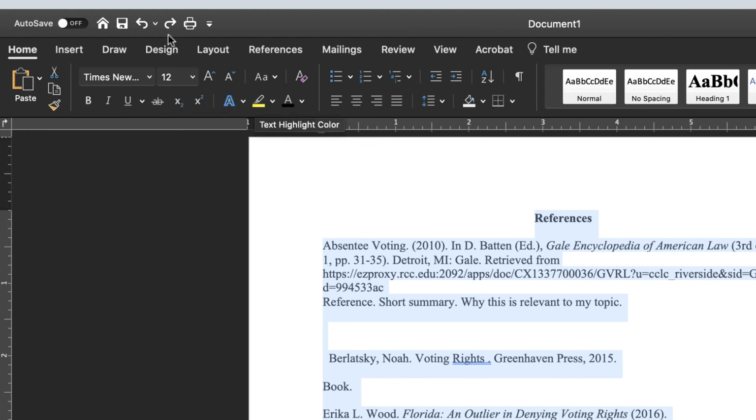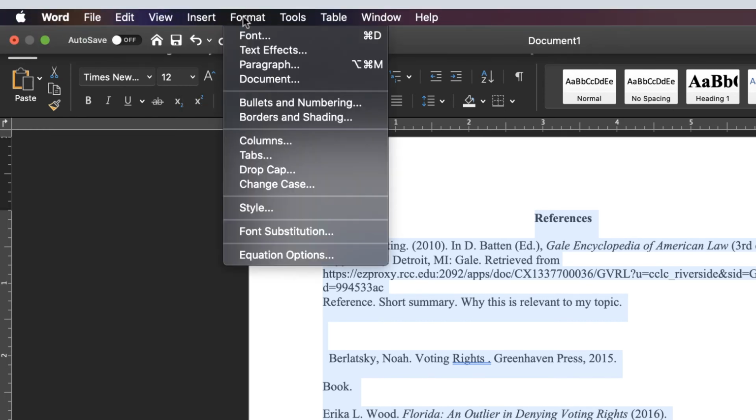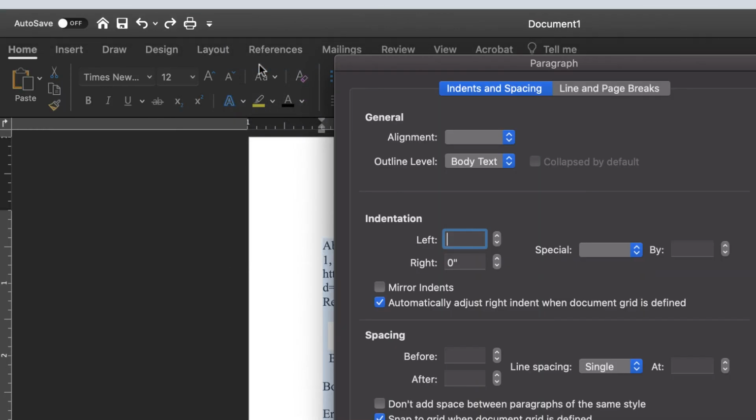And now we're going to go in here and do the format. Left is just going to be 0. And then the only thing we really need to change is to make this hanging. By default, it's 1/2 inch, and that's what we want. So I'll go ahead and put a left alignment here too.